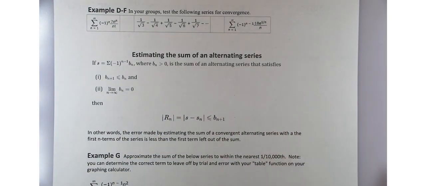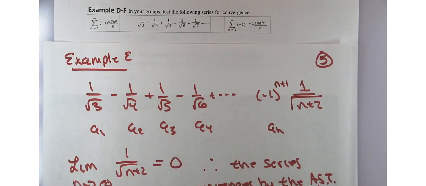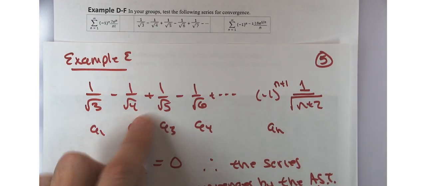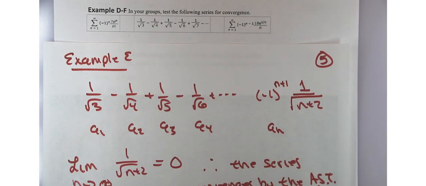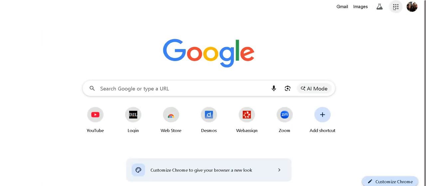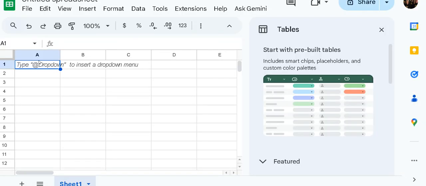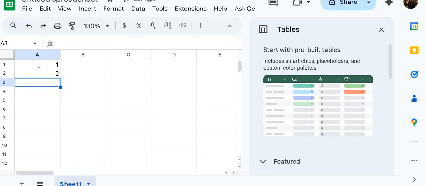Let's see if I can figure out something with Google Sheets here real quick in terms of the sum of a bunch of these terms, to take a look at what's going on. Let's see, Google Sheets. Do a blank sheet here. Let's list out a few terms. So 1, 2, 3, equals here plus 1. And let's just drag this down a little ways. All right, so I've got a few terms.